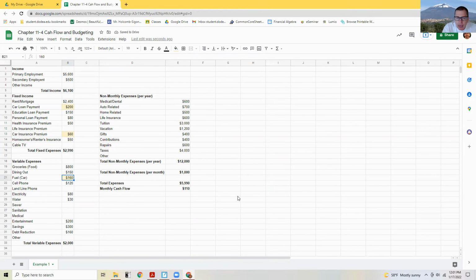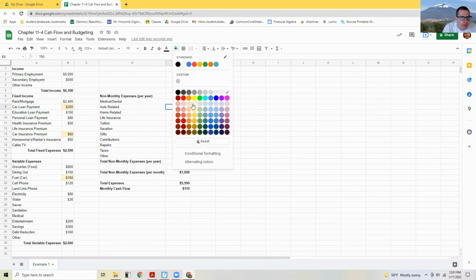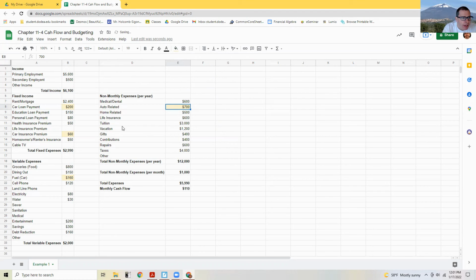And over here, there is auto-related repairs of 700. Now that's annually, so be careful when you're doing this. So I'm going to highlight that. And is there anything else? The home-related repairs would not be the auto-related repairs, would probably be this, or detailing or something like that. So I think that is about all.